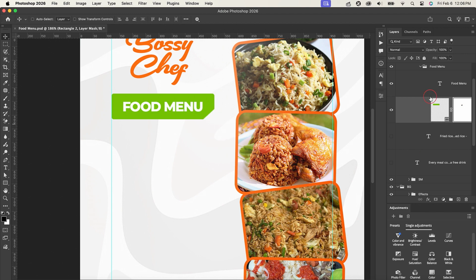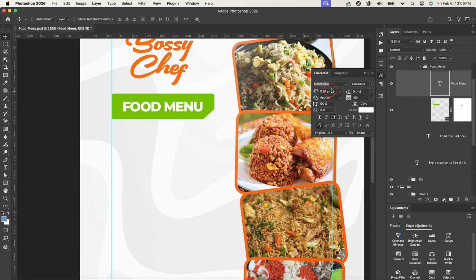And what I did was I added my food menu text over here and then placed it on top of my green rectangle shape. So the font that I used to write the food menu is called Montserrat. I used Montserrat Extra Bold and the text size was 11.81 points.